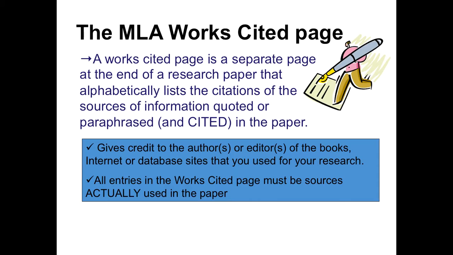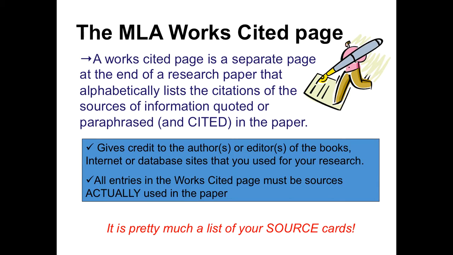MLA Works Cited pages are intended to give credit to authors or editors of the books, internet, or database sites that you have used for your research, and all entries in the Works Cited page must be sources that you actually use in the paper. This is different from a bibliography page where you might have listed all of the sources you had looked at in your research. However, a Works Cited page is specific to those works you actually cited, meaning that you gave a parenthetical citation to in your paper.